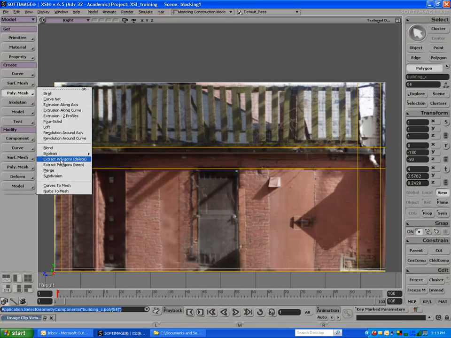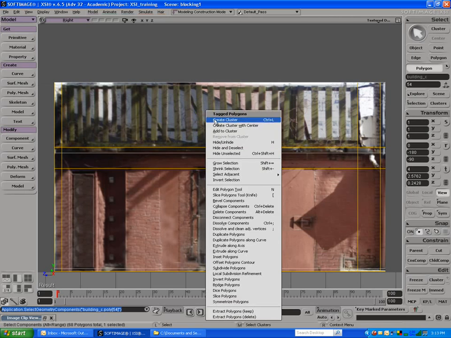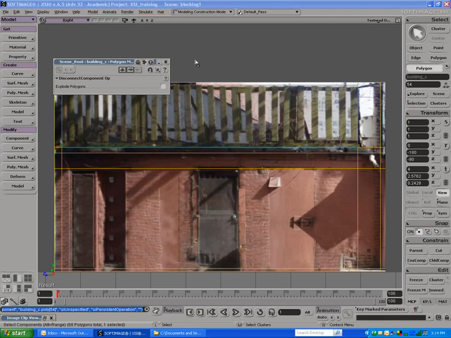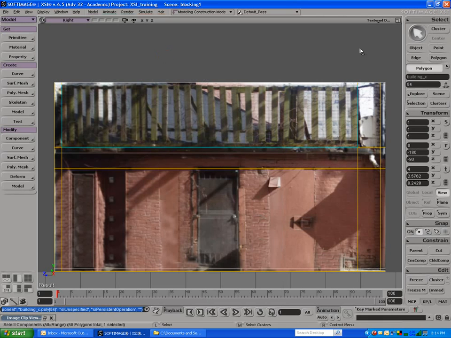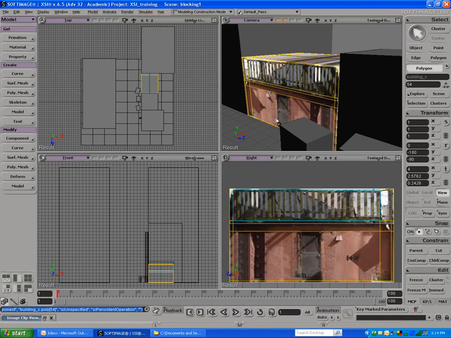and then we do extract, delete, or we can go in here, right mouse button, and you can actually see that there's also disconnect. Disconnect would keep the object connected as one object, instead of actually deleting them. It just breaks the edges, and that may be a better solution at this time. So in this case we'll just do a disconnect components. That just makes border edges around here. We're going to delete some of the extra edges we don't need to work with at this time.